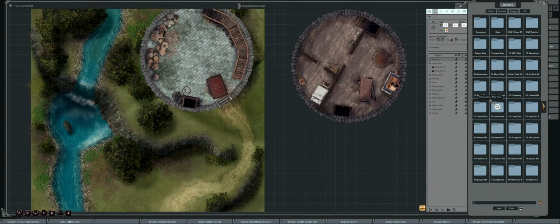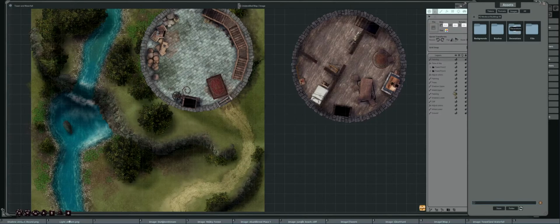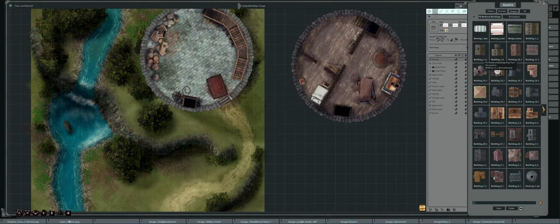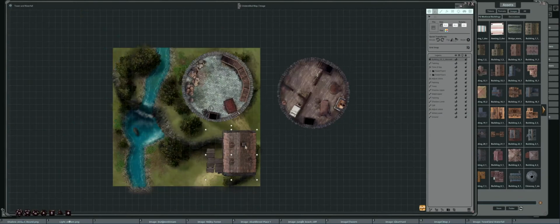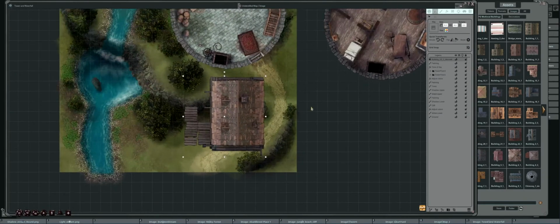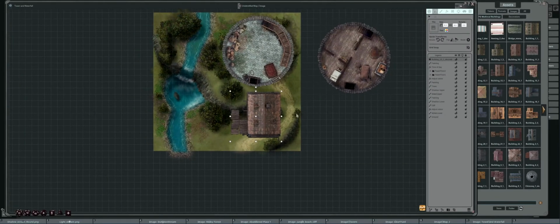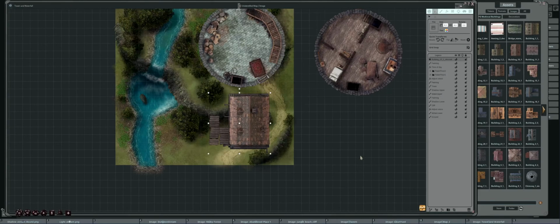So if we go into our medieval buildings here, a lot of these decorations are very great for just dragging and dropping. So you can just pull these out and throw these into an environment. And maybe we'll finish this up and we'll go in and build some of that stuff today.